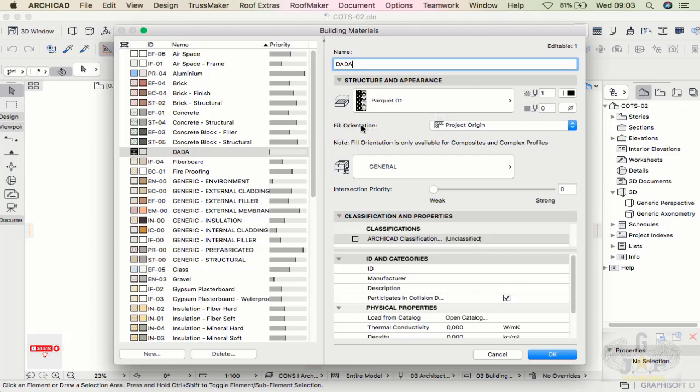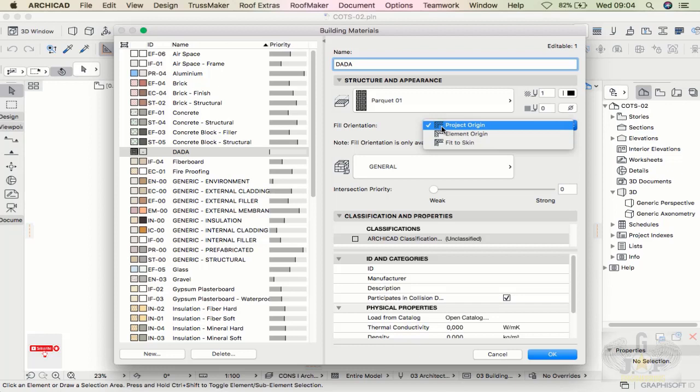There's a fill orientation. Your fill can be set as a project origin right here, as you see, or as an element origin, or a fit to skin. It's up to you. Do you want to set it as an origin onto the element that you are creating, or as an element origin? Meaning it will take the shape of your element. The origin of your fill will be impacted by the origin of your element. So where you start the element and where you finish, that's what your fill will follow.